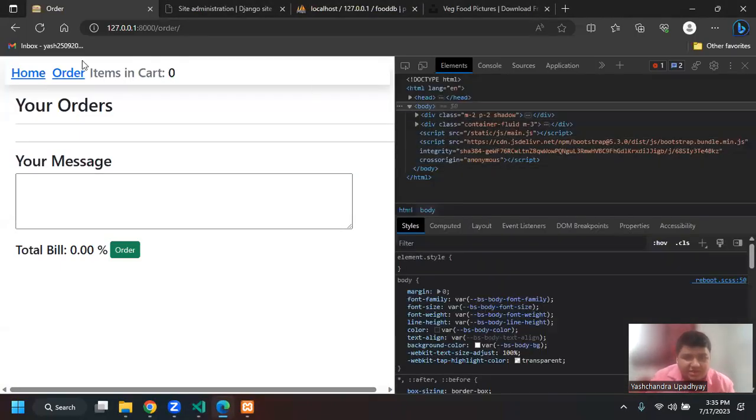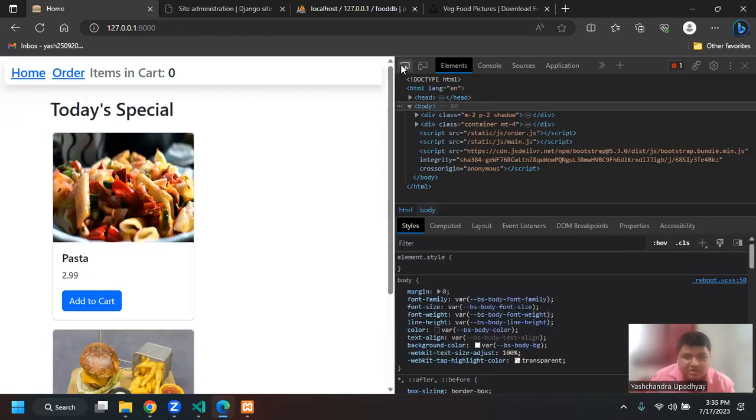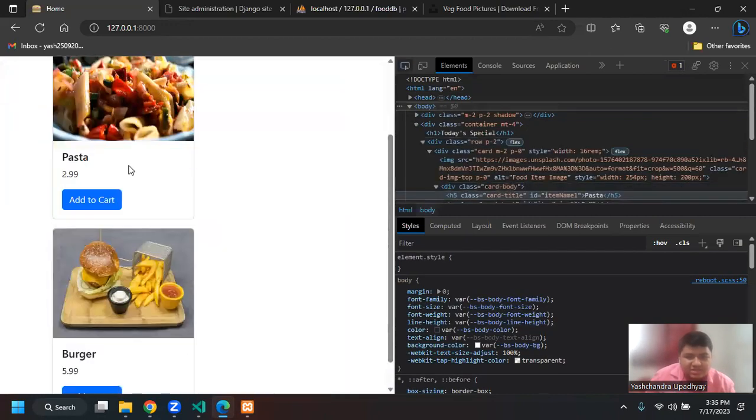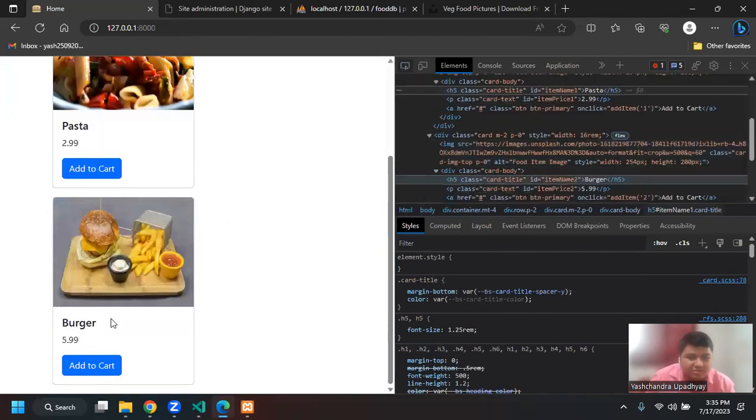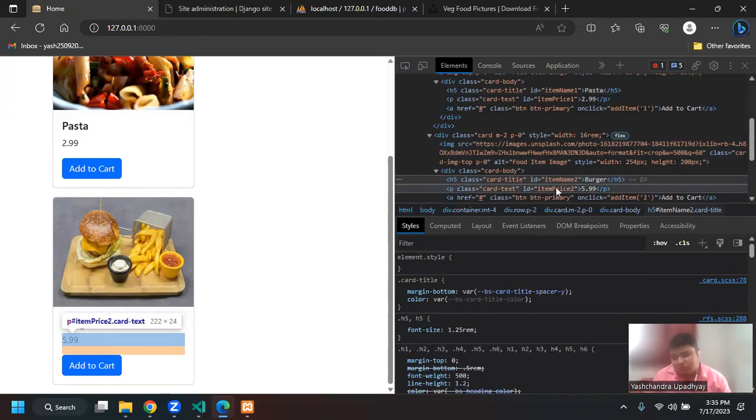In here, if I just go to home, and then let us say pasta, then you can see I have item name one and item price one. Similarly, for burger, I have item name two, item price two. So this is what I want to get, right? I will be basically using inner HTML to get the inner content.